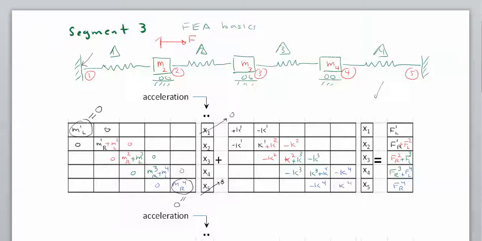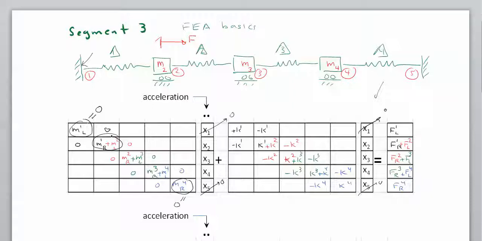Okay? And by the same token, this is 0. This is the acceleration at node 5, which is the wall on the very right hand side, and that is 0. And if you don't like my explanation of the mass at the right point of element 4 being 0, well, it's multiplied by 0 anyways. By the way, you notice that this is 0 and this is 0.